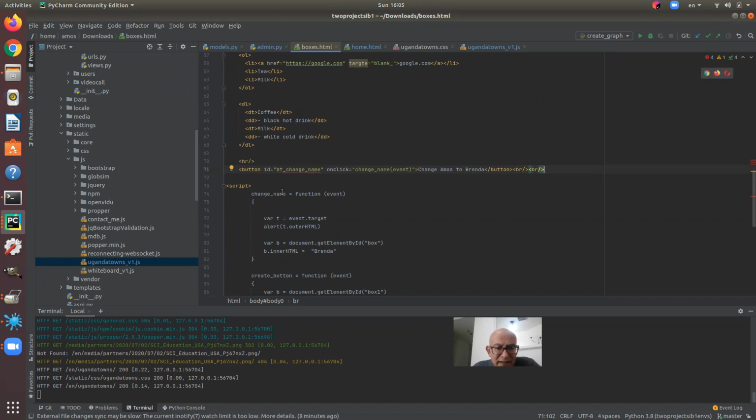And this button, we call it change width. Fair enough? And we have change width, that will be the function. Everybody knows by now, is that right?